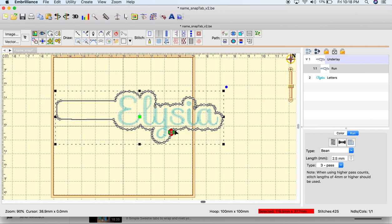I do not like my starts and stops within the body of my SnapTab. I like to bury it up here in the tab so that when I fold it over, it is concealed within the SnapTab. I can't always do that. Sometimes I do still end up having it down here, but I try. So honestly, I don't even draw the rectangle anymore. I just do the outline on the name and then I just draw that rectangle in manually. But I wanted to keep it consistent.